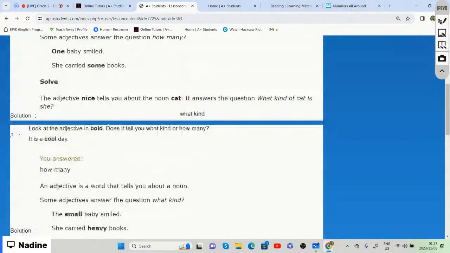So we're going to look at the adjective in bold and tell us if it is what kind or if it tells us how many.